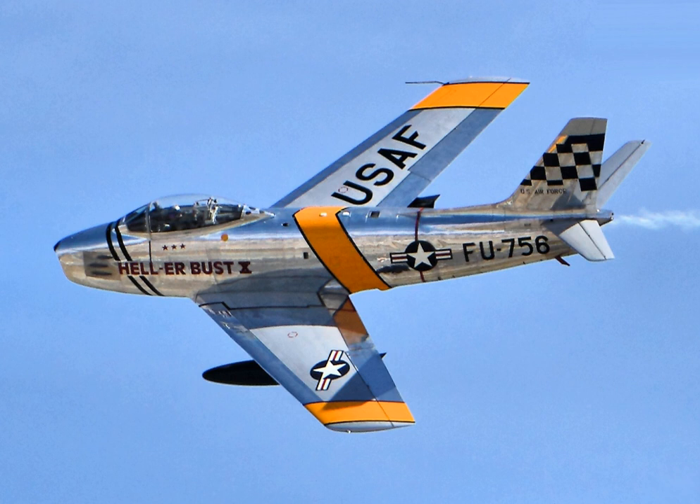Considered one of the best and most important fighter aircraft in that war, the F-86 is also rated highly in comparison with fighters of other eras. Although it was developed in the late 1940s and was outdated by the end of the 1950s, the Sabre proved versatile and adaptable and continued as a frontline fighter in numerous air forces until the last active operational examples were retired by the Bolivian Air Force in 1994. Its success led to an extended production run of more than 7,800 aircraft between 1949 and 1956, in the United States, Japan, and Italy.